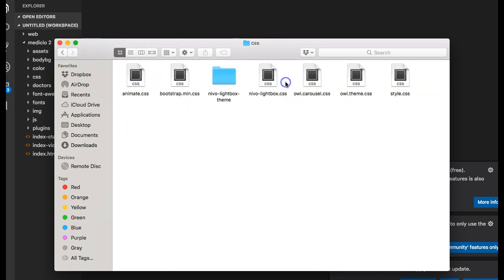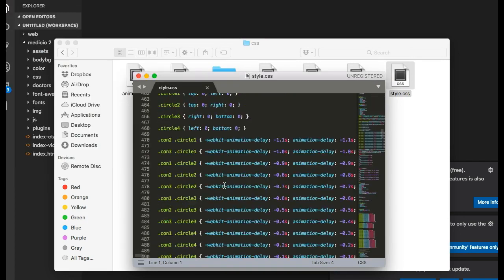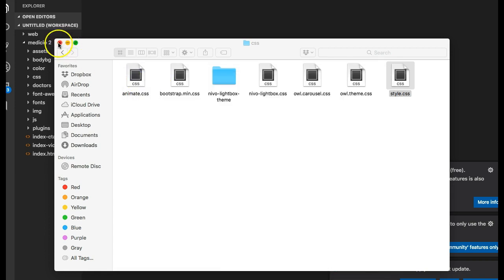But then you come to the CSS, you start seeing some familiar files. For instance, this platform was built with Bootstrap, Twitter Bootstrap. You see it here. There is this one for the animation. This is the CSS that handles the animation. You see Nivo Lightbox theme, and then you see the carousel, and then the custom CSS file. This is the custom CSS file that comes with it. So you can edit this CSS file, or you build yours, you create yours.